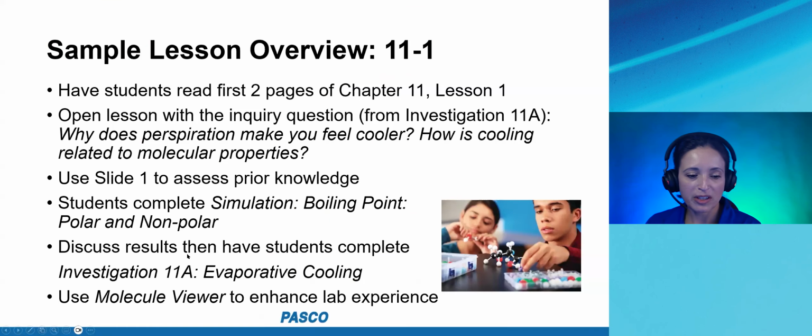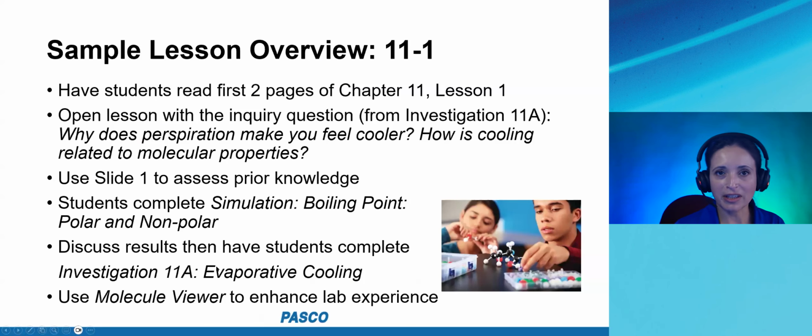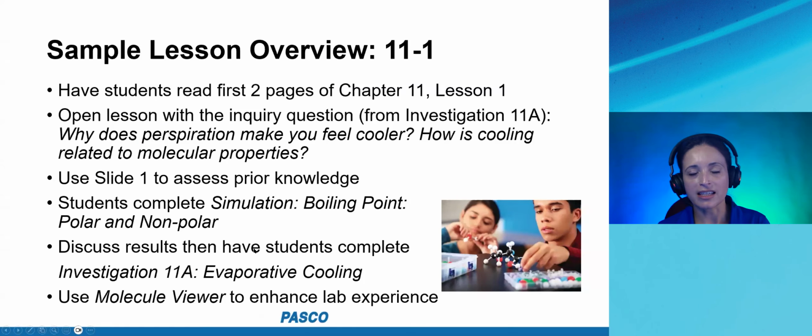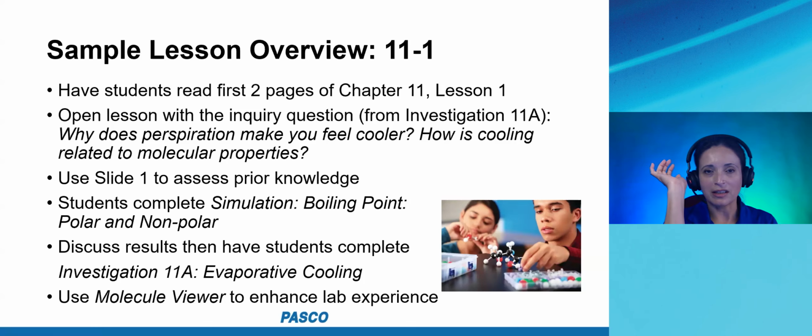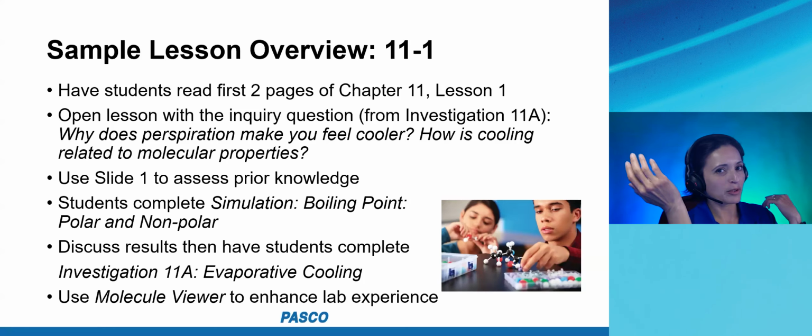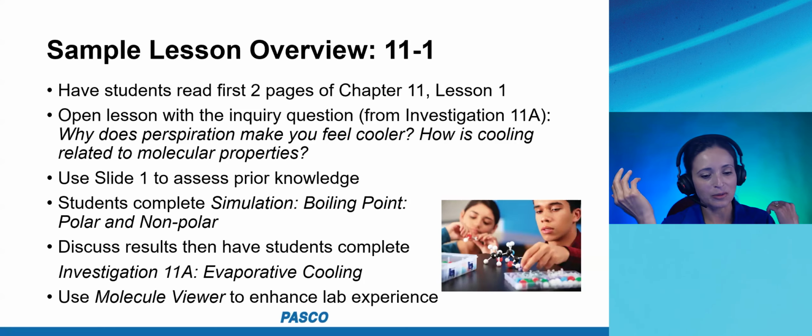Then after students complete that simulation, maybe they do the lab, the evaporative cooling lab. So this is one of those labs that has both a sensor-based and non-sensor-based component to it. So the beginning of this lab, 11A evaporative cooling, students get a cotton ball and wipe some water on their forearm and notice the temperature change there. Then they go to their other forearm and then they use isopropyl alcohol and do the same. And so they get this qualitative experience of, oh, wow, it's much colder on the isopropyl side. Why is that? What does it have to do with the properties of the molecule?